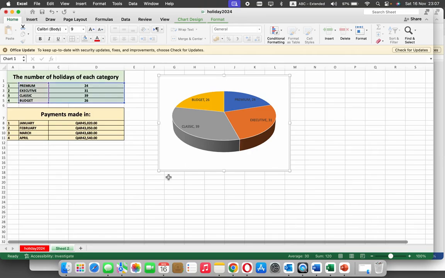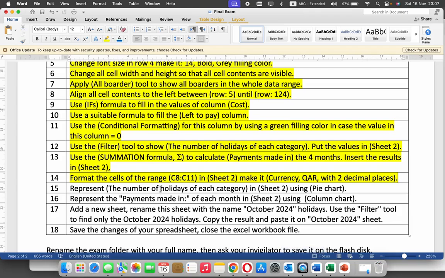Now, it's done. Question number 16. Represent the payments made in each month in sheet 2 using a column chart again.